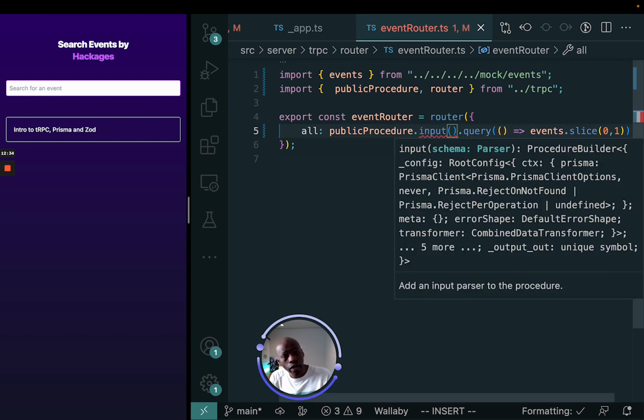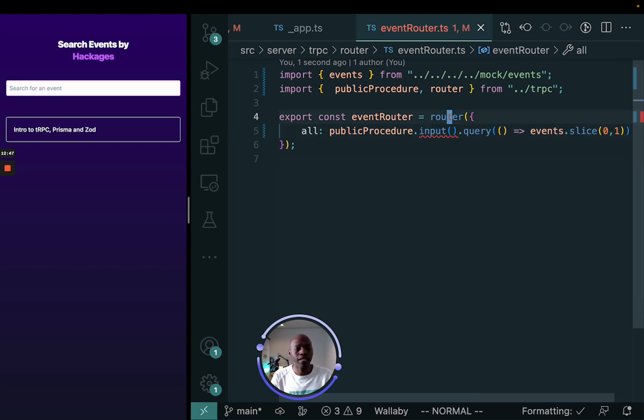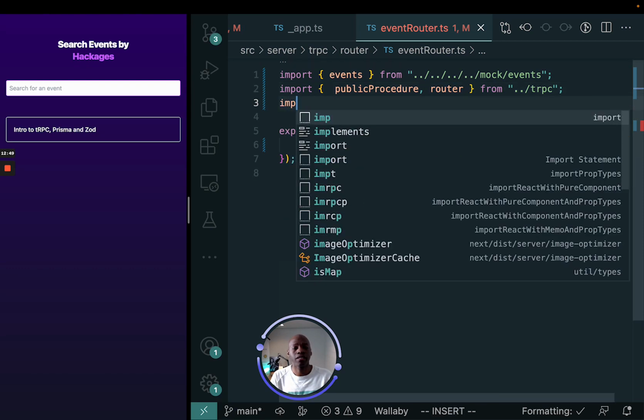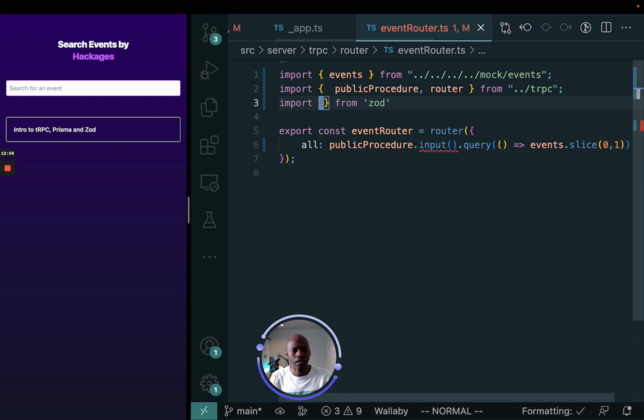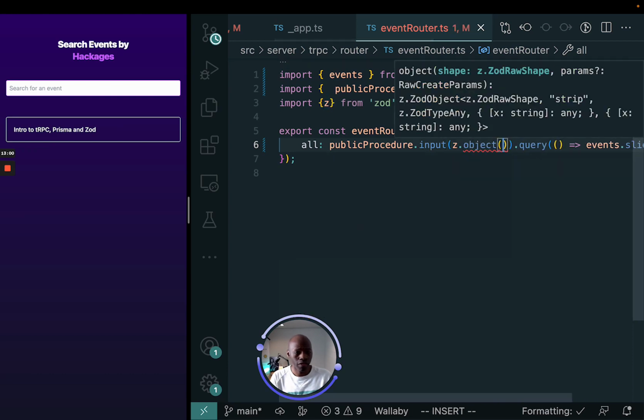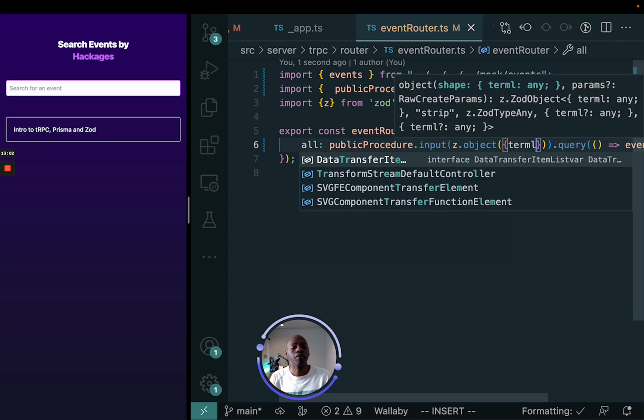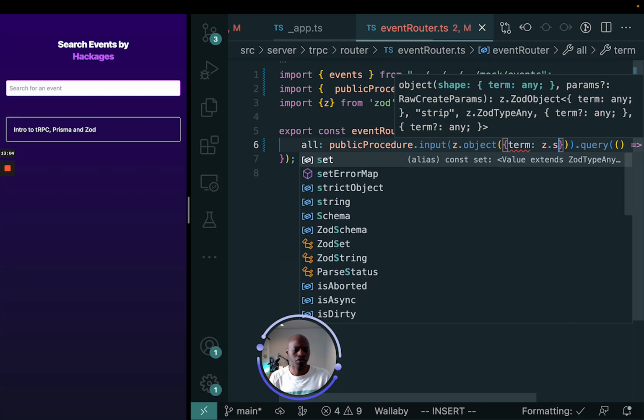Input is a way to define parameters that will be sent from your UI to these functions. The way I define it, I'm going to use something called Zod. Let me just import it here from Zod, and we're going to import the z. So what do you do with it? You just say, hey, I'm going to have a Zod object that has a property term, and that term is a string.